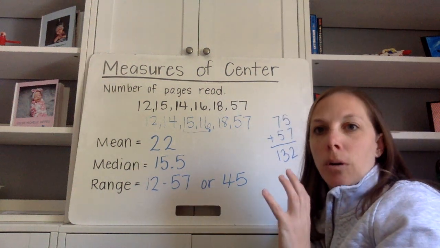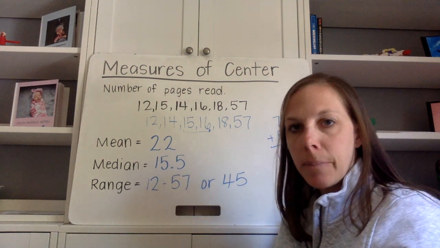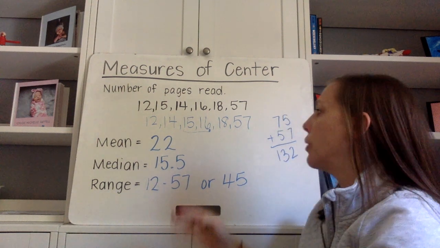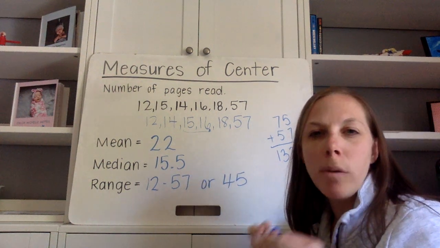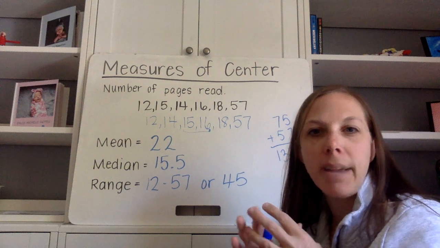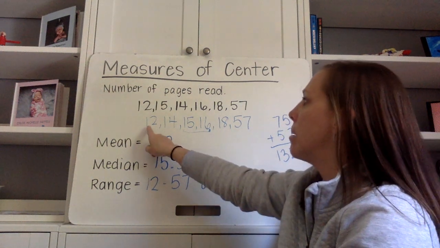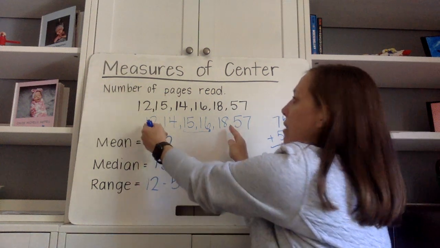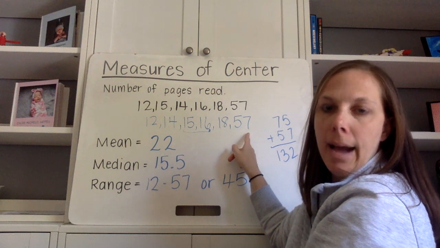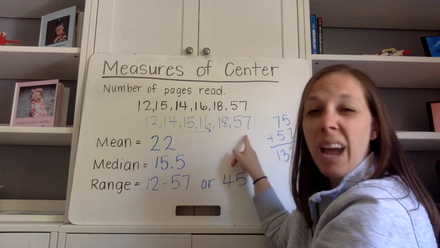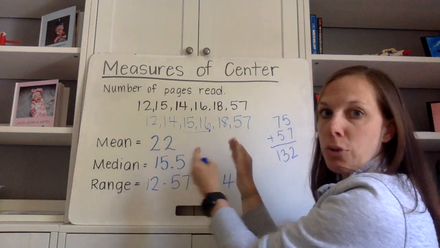Now, we knew how to do that last week. So what's different about today's lesson? In today's activities, you're going to look at, okay, I have the mean, I have the median, I have the range. Which one most closely captures my data points? So when I look at this, I notice that 12 to 18, 5 of my data points fall there. And then this one rainy day, I sat there and read 57 pages. It's called an outlier. These 5 data points are much closer together.